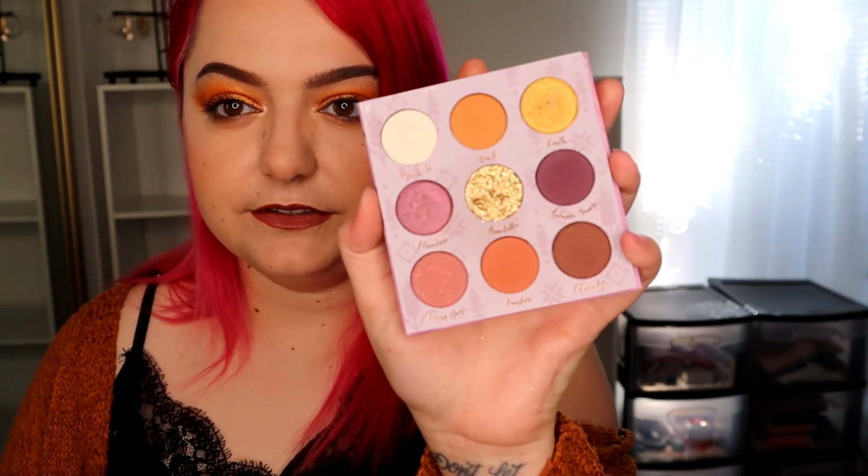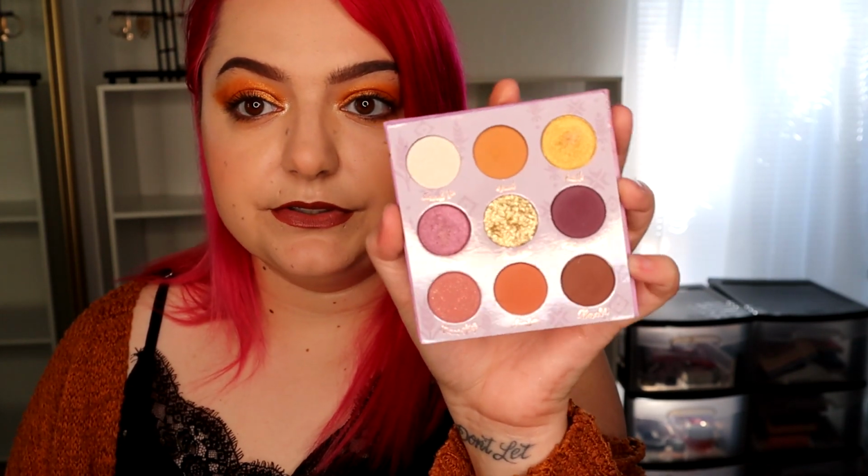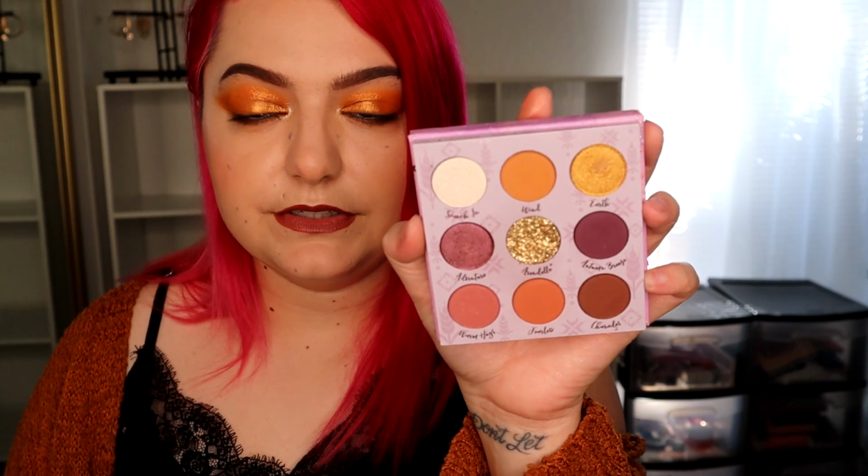This one definitely feels a little more autumn and fall to me. Has a little bit of those berry tones, but also has those more orangey tones in there as well. Super pretty. I mean, the purples maybe not so much fall, but I feel like you can include some purple in your eye look and have it still be kind of reminiscent of fall. Purple is kind of like a Halloween color for me, and Halloween is in fall, so it works, okay? It works. But really, I mean, wine tone colors are kind of fall for me too. Again, that might be more of a winter thing for some people.